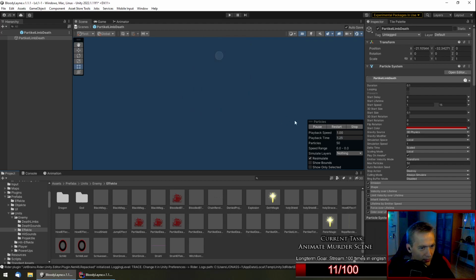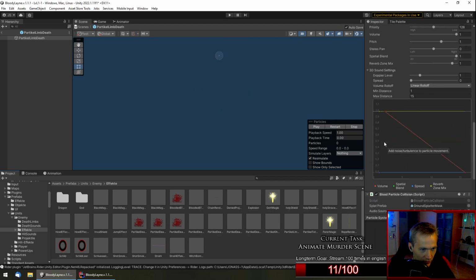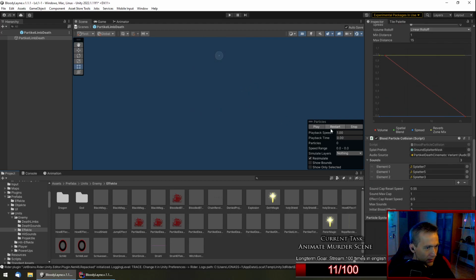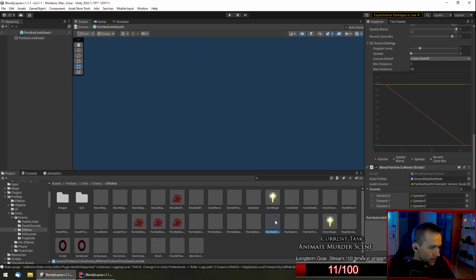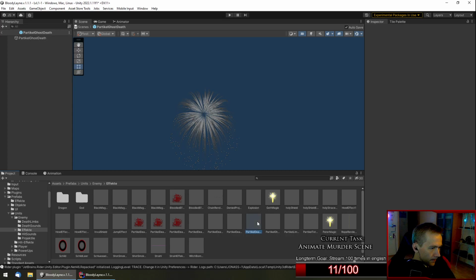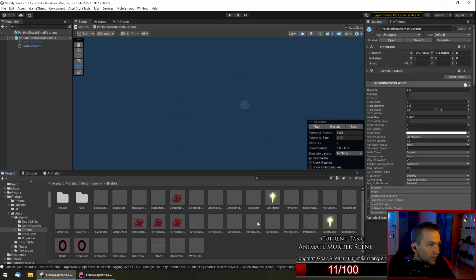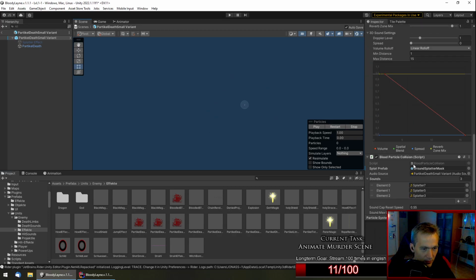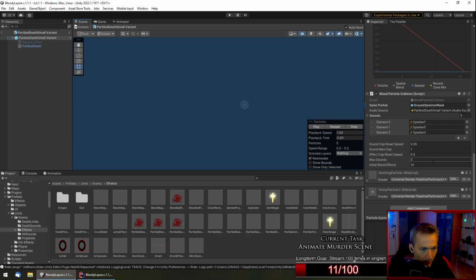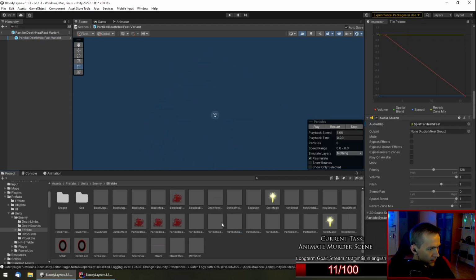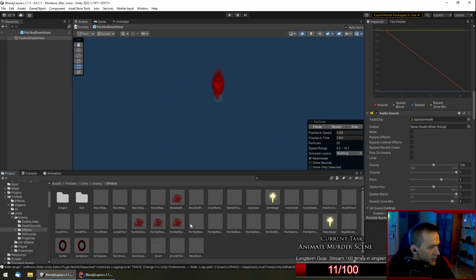So I want to look up which kind of splatters we have. This could fly. This could also fly. I think this might be even better. Heal effect.